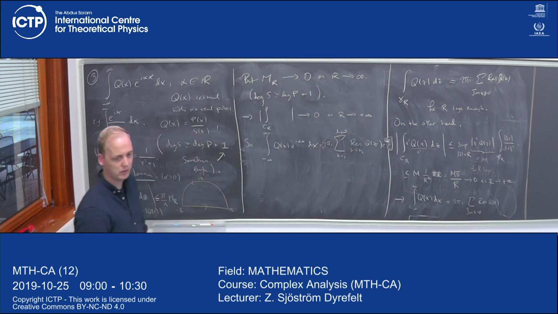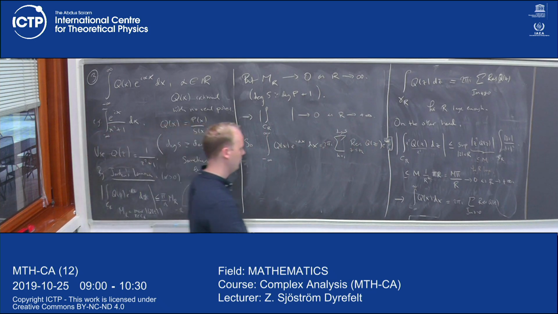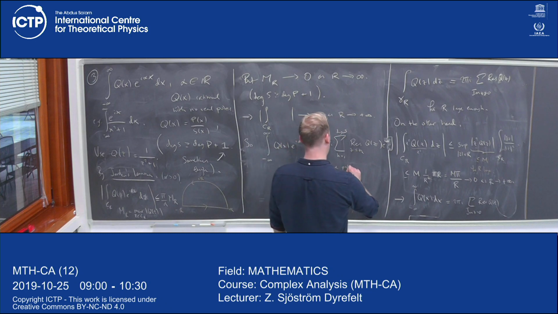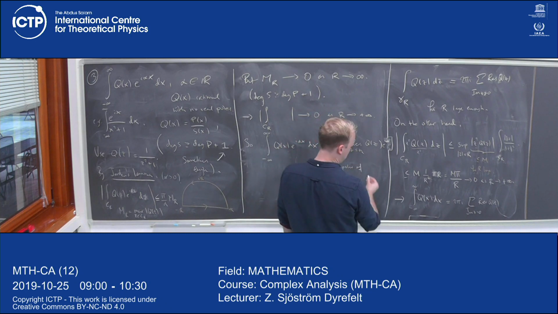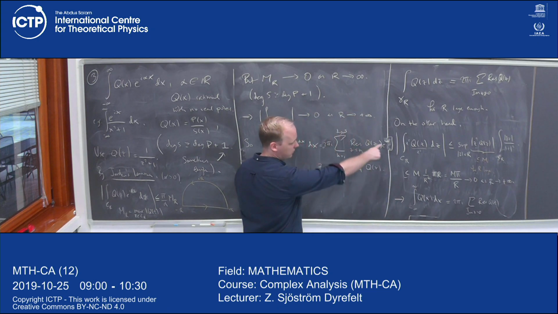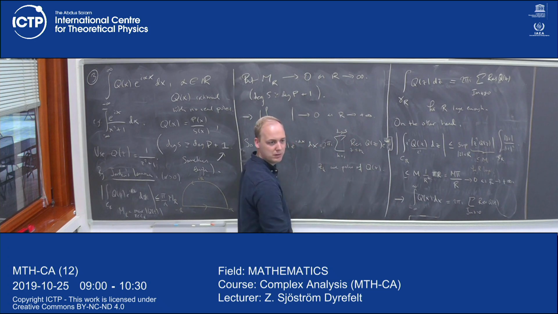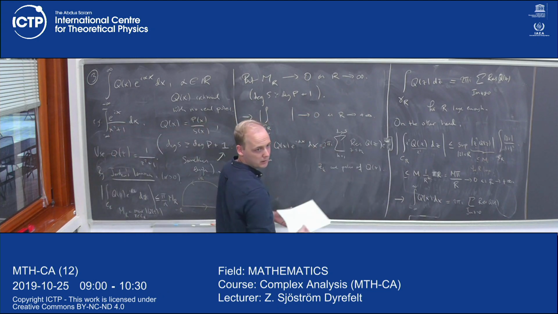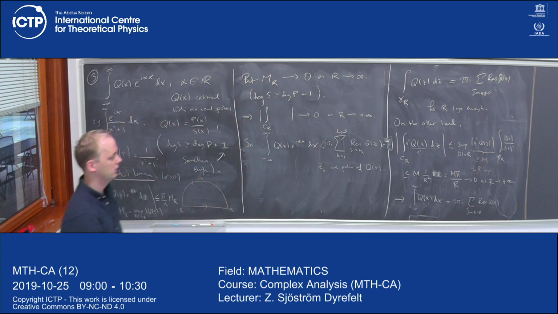Okay, so the residues of this function, where zk are poles of q of z. I mean, they are poles of this thing, but they are the same as the poles of just q of z. No? Because this one does not add to it. This is just a holomorphic function, so it doesn't add poles.